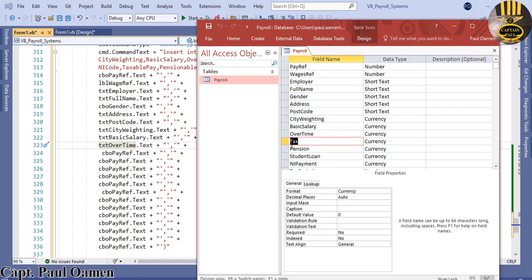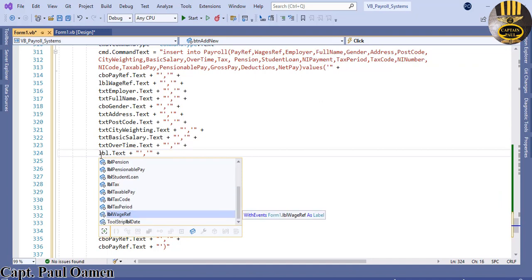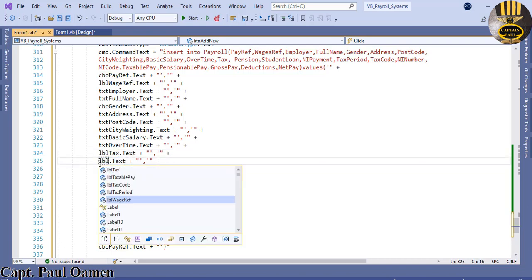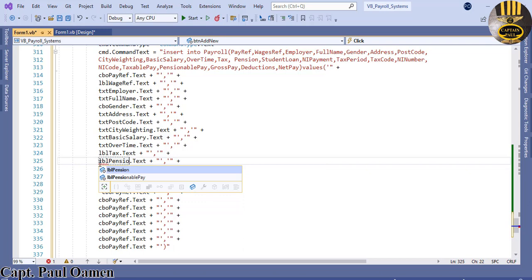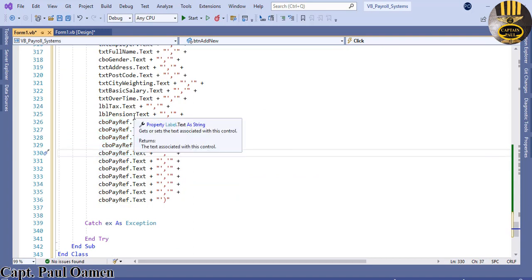So the next one is going to be the tax. So the tax should be LBL tax. Right. Then LBL pension. Okay, I guess you guys get the whole idea. I only have a couple more to take care of. And I'm just going to speed that up.